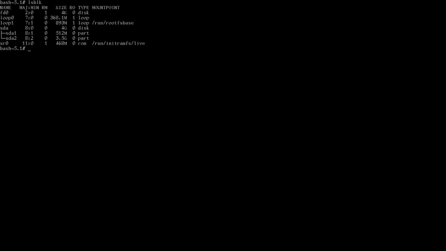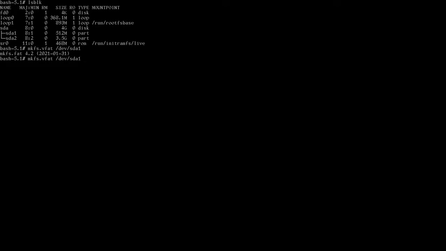Let's just clear the screen. Now if we run lsblk, you can see that we have two partitions, /dev/sda1 and then /dev/sda2. So now what we need to do is format both the partitions. First we're going to format /dev/sda1. This has to be a vfat formatted partition. mkfs.vfat /dev/sda1 is the command. So that's it, very easy.